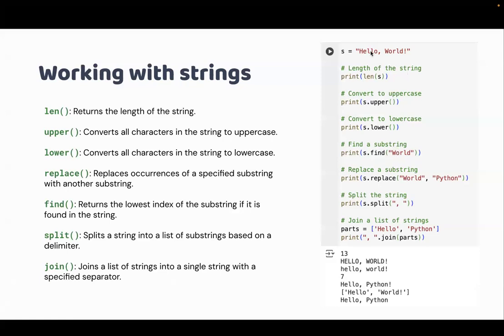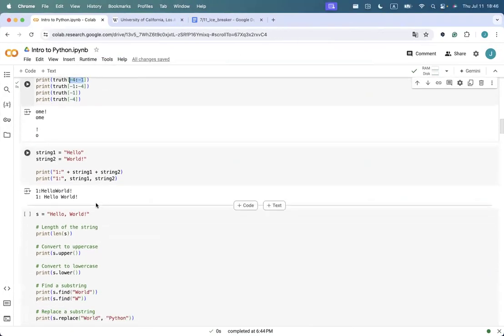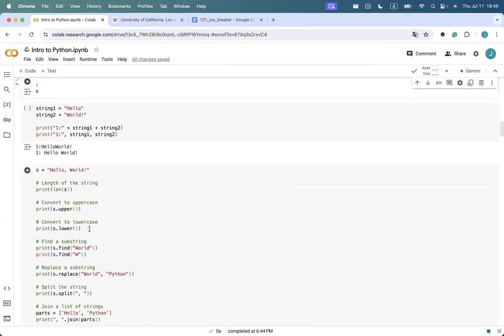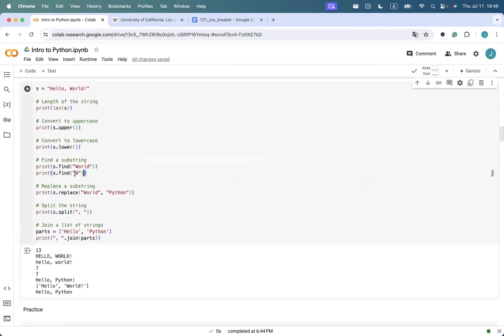So over here, we have hello world, and if we want to find world, it will actually print out the index of this W. And we can see that I tried two different kinds and they can print out the same thing. So it's basically printing out the first element in your substring.